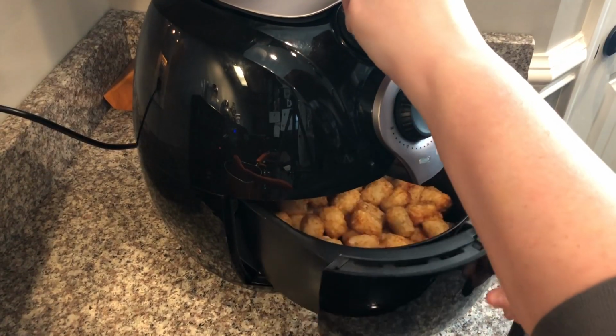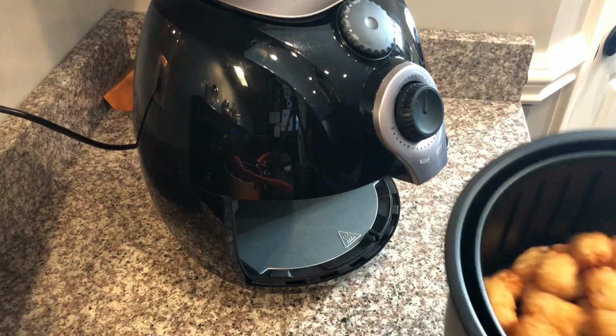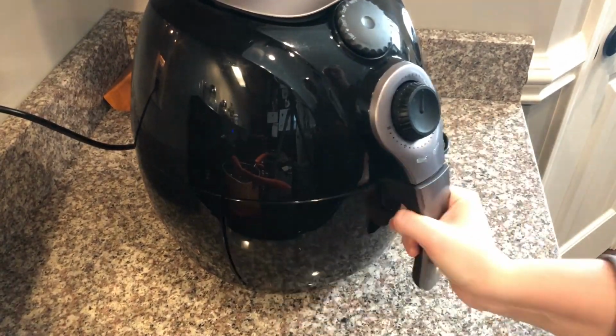I like to go in at about halfway through the cooking and just shake whatever I'm cooking just to make sure everything is cooked evenly.